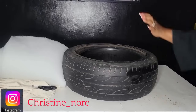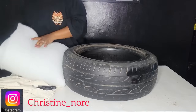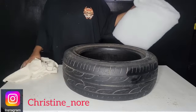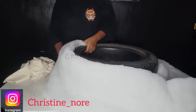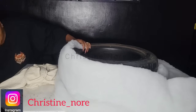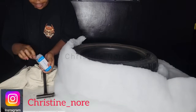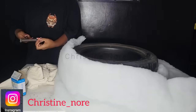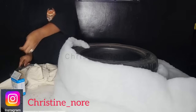Welcome to another piece. I told you today I'm going to work on a few pieces. I think this is going to be the last one, since I've run out of some of the things, like the staple pins. Right now I'm using these nails, because I don't have tack nails, I don't have staple pins. I don't know if it's going to work. Okay, it's working.